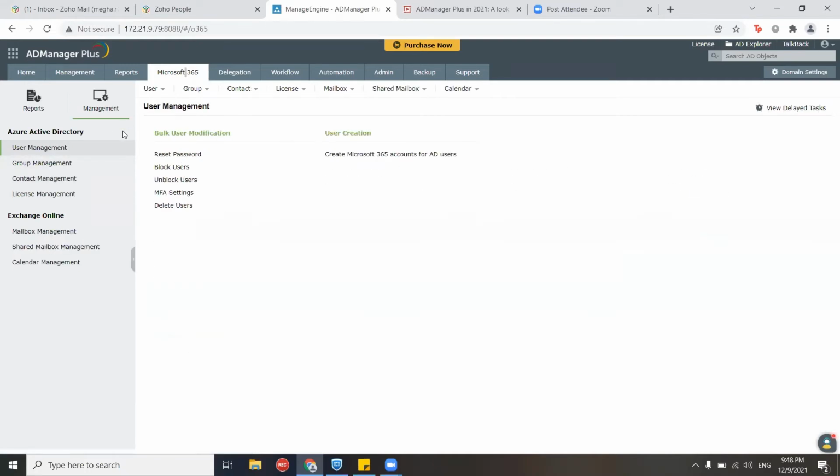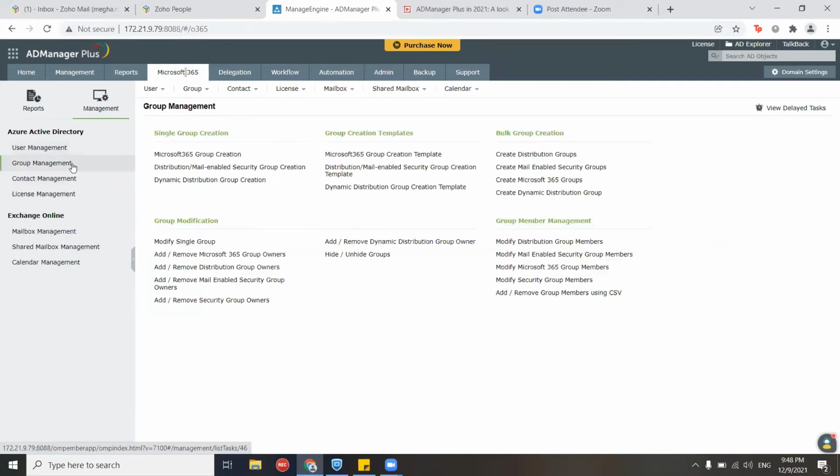This is something we keep adding and working on. The latest update with respect to M365 is that we've included templates for group creation. If you're already using ADManager Plus, you know how our templates work. Let me quickly give an example for our non-users who are here today.